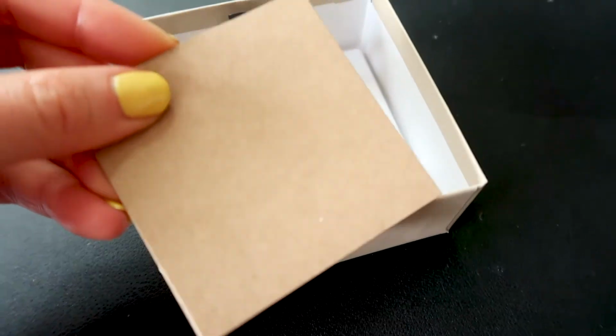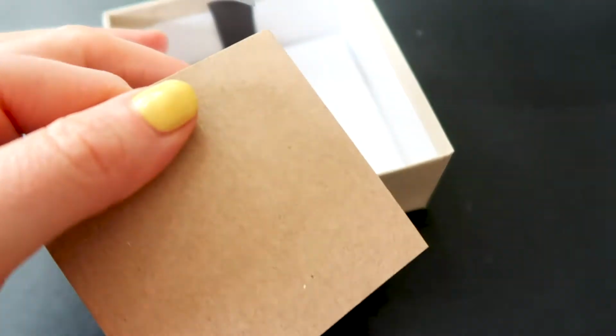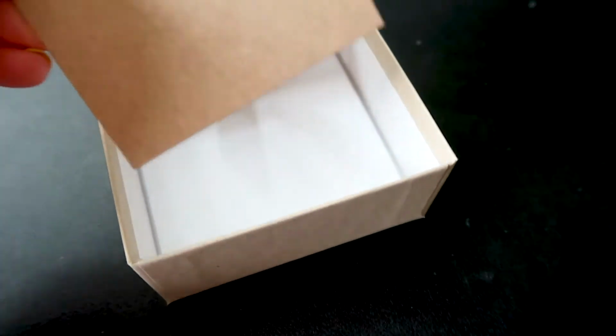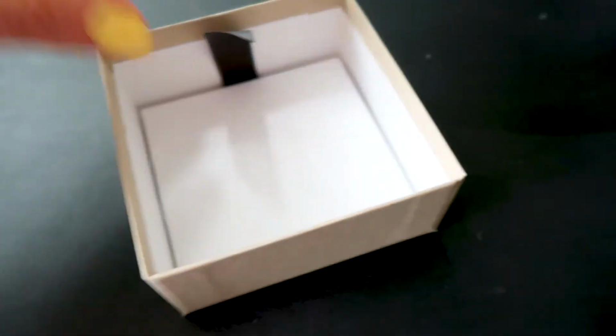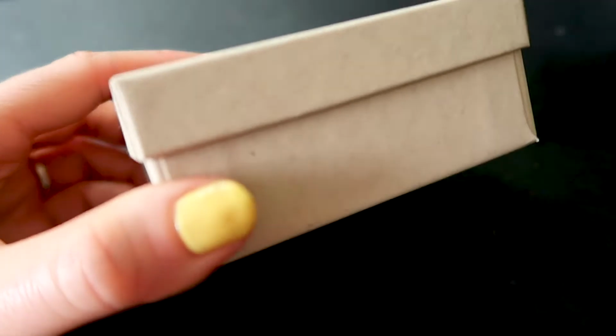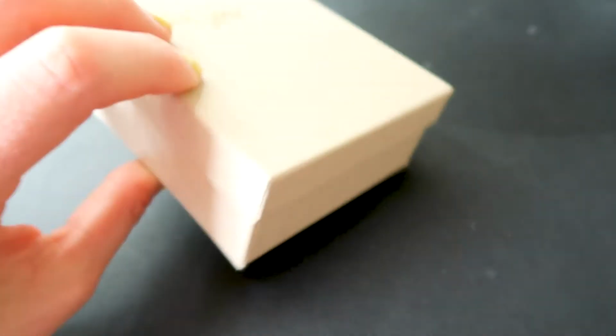I'm planning to do it on craft card, just because it's easier to recycle. So if someone decides at some point that this present isn't for them, then they can recycle it. And it's just going to be black ink printed onto it. So they're going to go in this box. I do have quite a few of these boxes already. I am thinking, though, that I might get them at the smaller height. So these are quite thick at the moment.